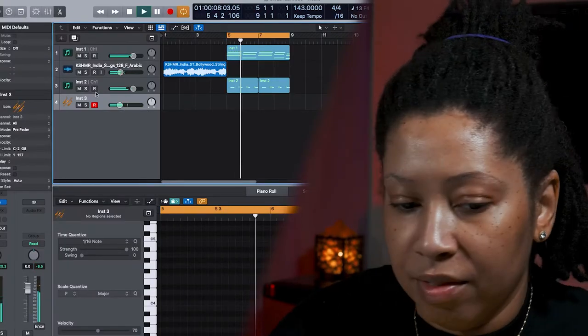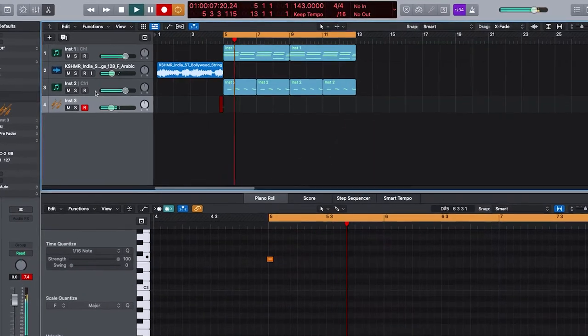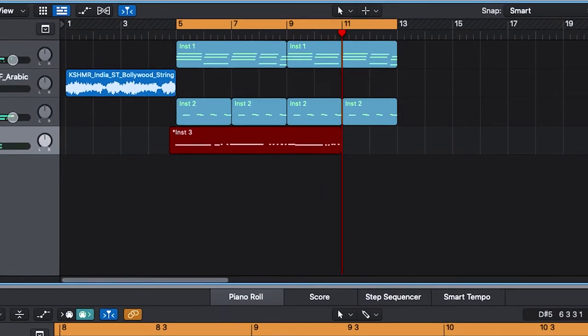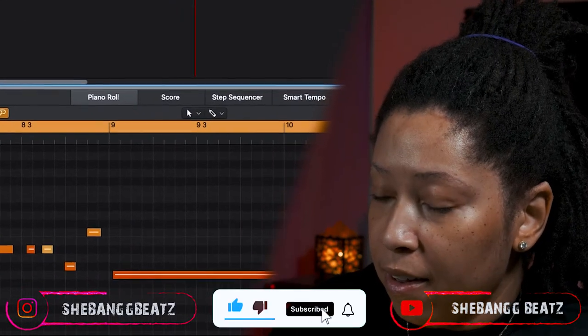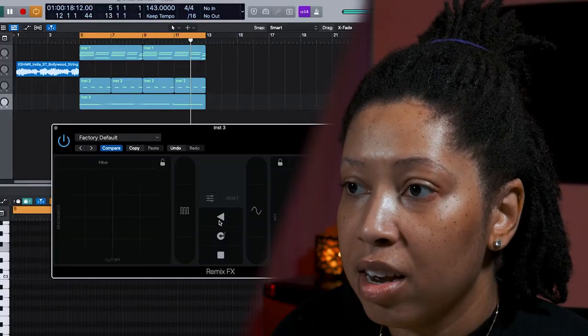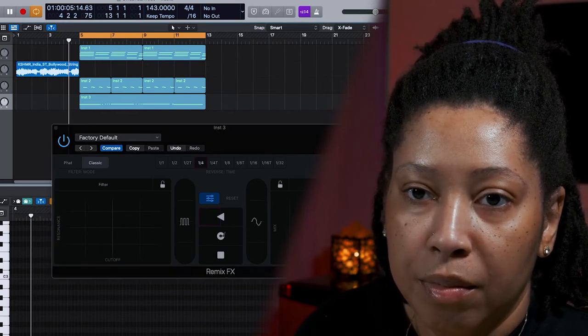I kind of want to add some saxophone. Don't ask me why. I just feel like it. I feel it in my spirit. Okay, we're going to take that. What if we do like a Latin drill beat? I'm gonna add some reverb on there. Ooh, that's kind of fire. Let's try this. We're going to automate it in.